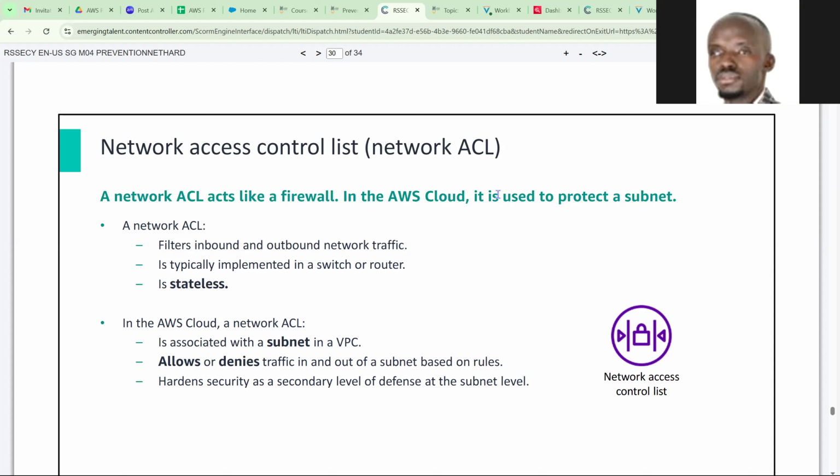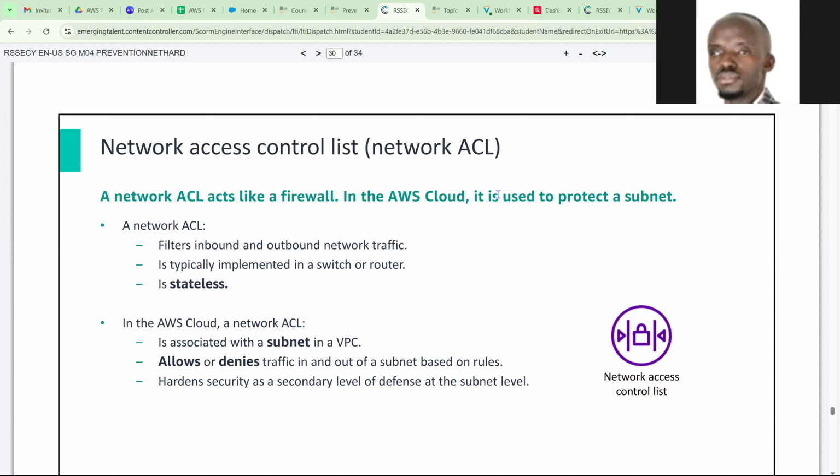Always remember that difference. So a network ACL filters inbound and outbound network traffic and is typically implemented in a switch or router. And remember, when we are mapping these things that we find on-prem versus what we find in the cloud, we said that our switch is like the subnet that you'll find in the cloud.